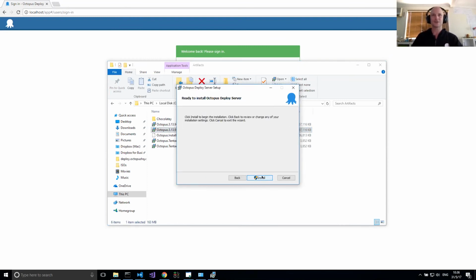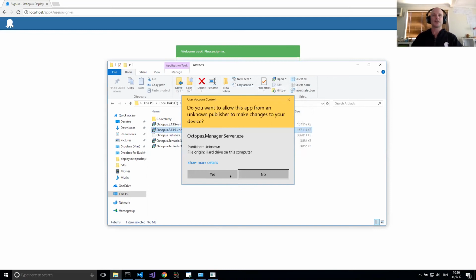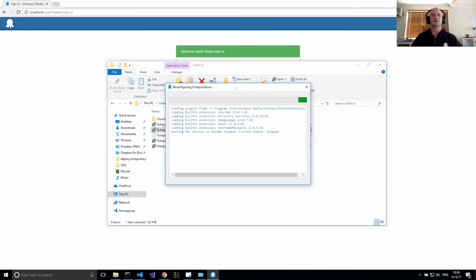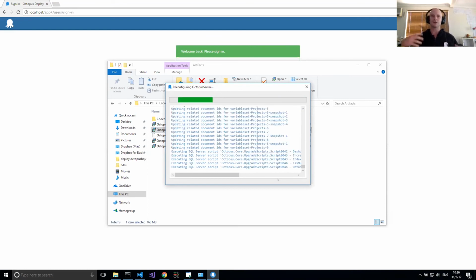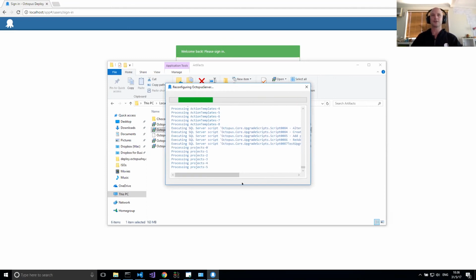So I'm just installing straight over the top of this existing installation, just like any one of our customers would do when they get this new version. So this will probably launch in 3.14. And now that I've done that, we're executing the Octopus Server Manager. When that pops up, it would normally do a short little reconfiguration, but now we're showing more information and executing the database upgrade scripts. So now when you upgrade the executables on your server, you'll also see all of the upgrade scripts running.